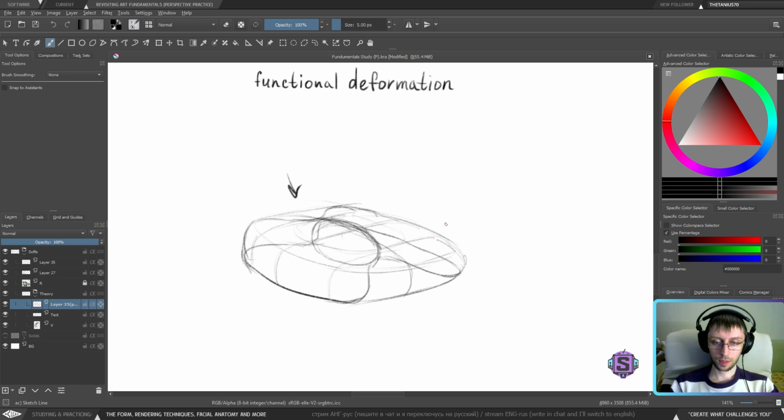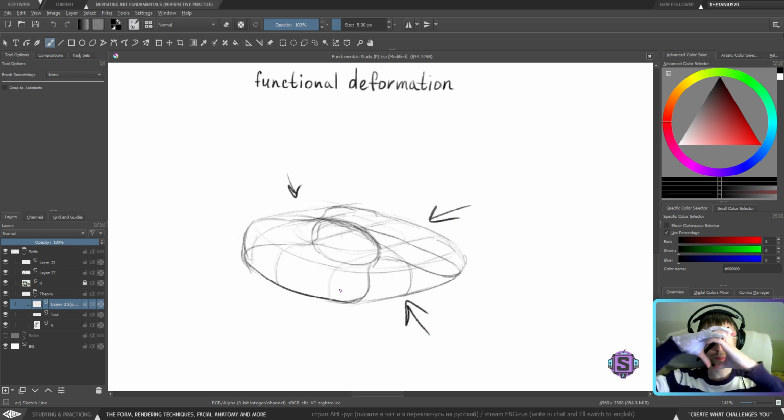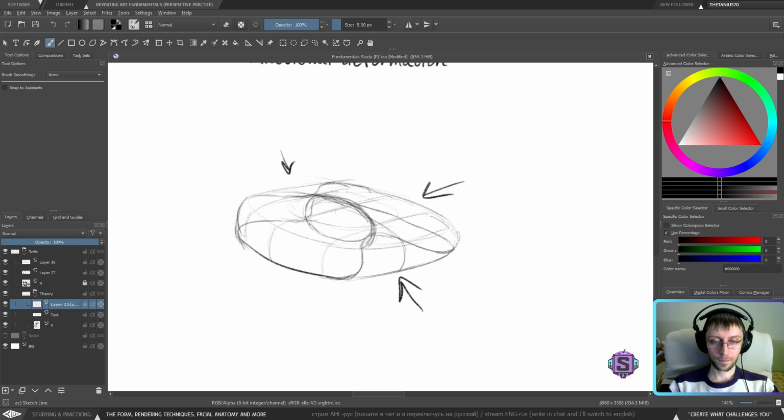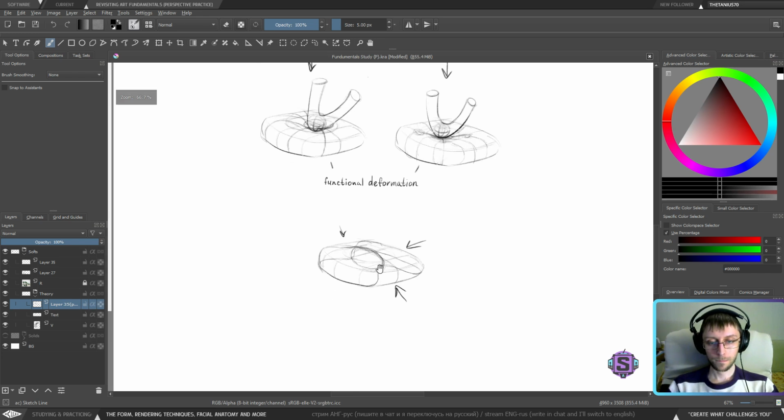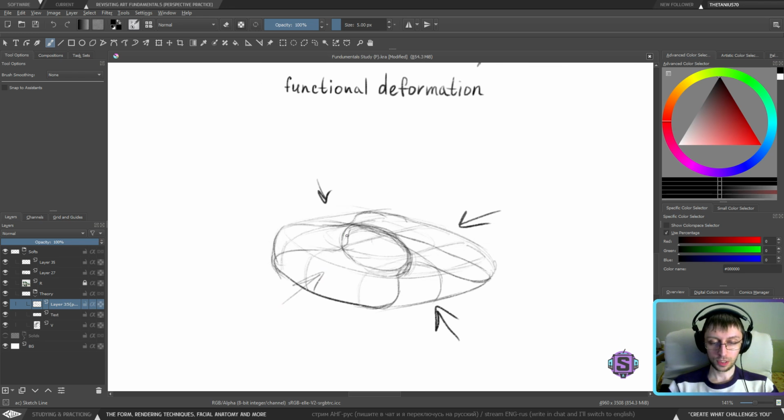So again, imagine you are taking the pillow and basically squeezing it. It has to be a pretty small pillow though to do that. You can do that like this, like a choke hold. So from 4 sides, and it basically changes the form now.